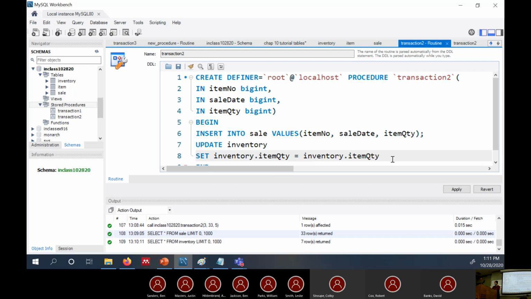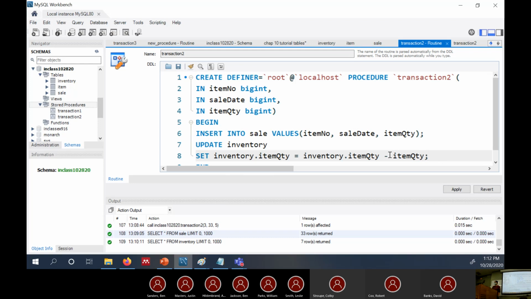And then we're going to say minus, and in this case, we're just going to type in item QTY because we're still inside the program, so this is legal for us to do. If we were outside the program, we couldn't use item quantity because, for one thing, which item quantity are we talking about? Because we've already defined it up here as item quantity, it's okay to do. But in most cases, you'd want to put the table name .item quantity. But in this particular instance, you don't. Does that make sense?